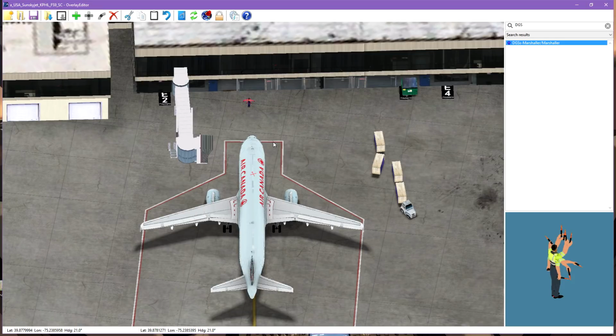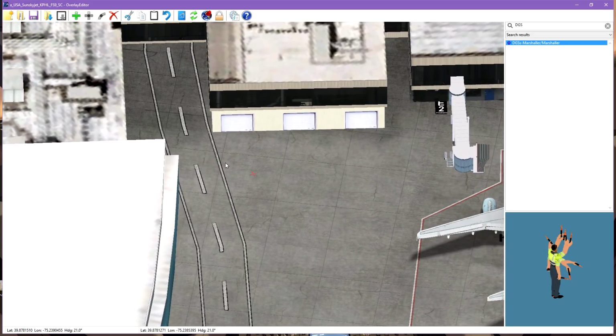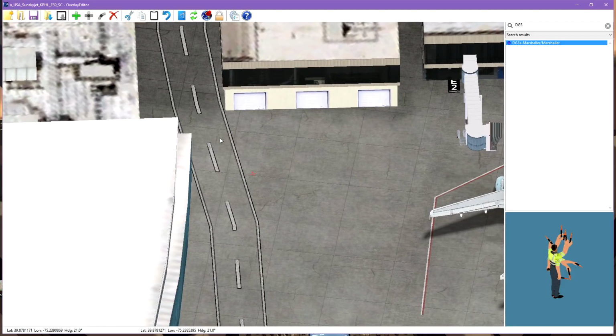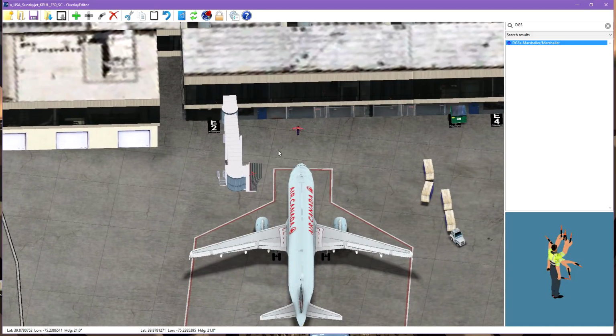Because once again, even though this parking area looks like this in Overlay Editor, it's actually shifted slightly in the actual simulator. That's why all the little ground traffic that I created in the previous tutorial, some of the cars look like they're driving like drunk monkeys. They're driving on this stripe here or driving right down the center lane, hogging up the road. That's because even though I laid out the ground route to be perfectly in the center of these lines, this scenery actually shifts itself a few feet in the simulator, everything gets shifted a few feet. So boo to that. Okay, this is one gate complete.